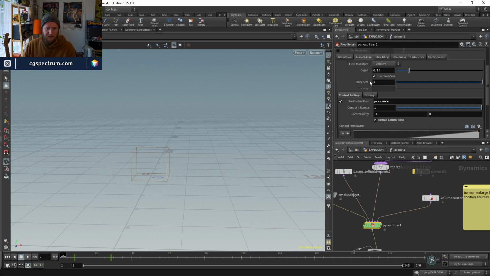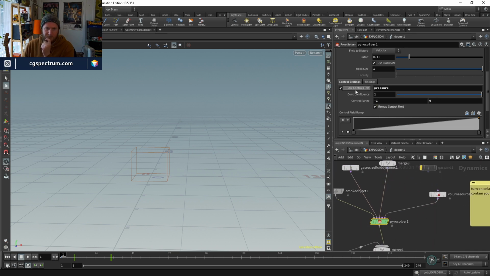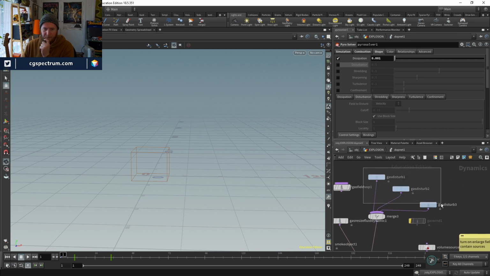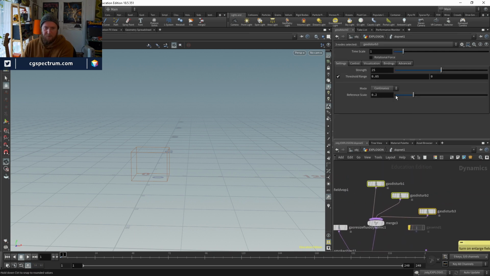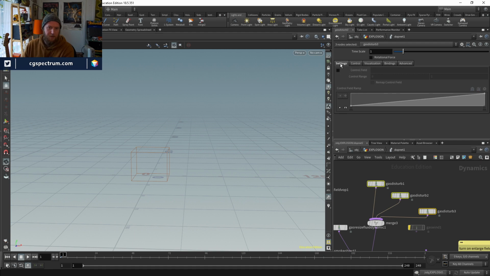But have a look at my settings. So I've got block size of 1. I've got pressure field set between -1 and 0. And the value is 0.5, so quite low. I'm just going to select all of these for starters so I can make some changes to all of them. I'm going to turn off threshold range because that uses another field to do extra masking. So I'm going to turn that one off and just use the control field to do the masking.